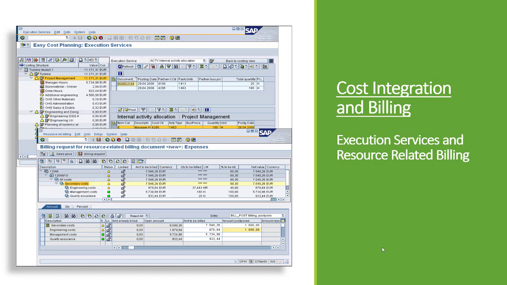It will be using your execution services and also directly post various documents in easy cost planning based on planned values. Cost of orders assigned to your project can be analyzed in project reporting and will be checked against the project budget. Milestone billing and resource-related billing can be used in customer projects to control the billing process based on the project progress.